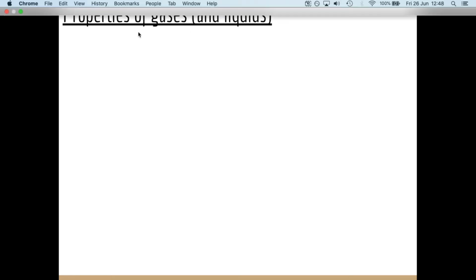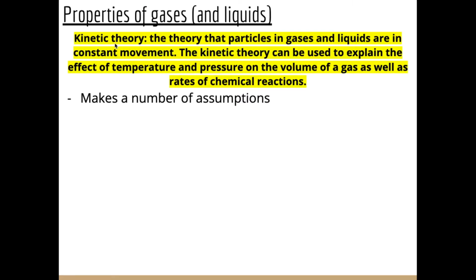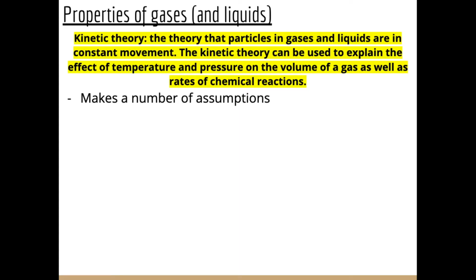Let's look at some properties of gases. There's a theory called kinetic theory, of how the particles are interacting with one another, that states that particles in gases and liquids are in constant movement. The kinetic theory can be used to explain the effect of temperature and pressure on the volume of a gas, as well as rates of chemical reactions. So it's this idea that the particles in gases, and in liquids as well, are constantly moving. Essentially, kinetic energy is just the energy from movement. So kinetic theory is the theory that they're all moving.